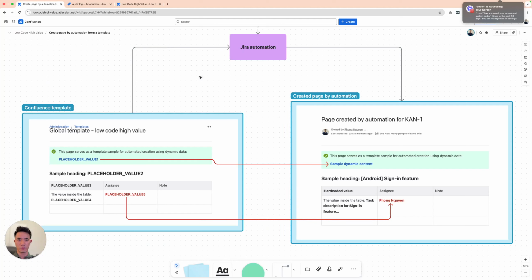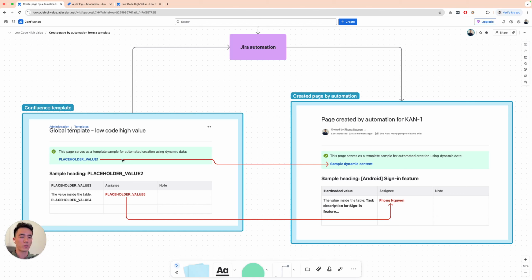Hello guys, today I'll show you how to use Confluence and Jira Automation to create Confluence content with dynamic data from a Confluence template. That means that using Jira Automation, we can create dynamic content that might contain the issue data or any variables created inside the Jira Automation.